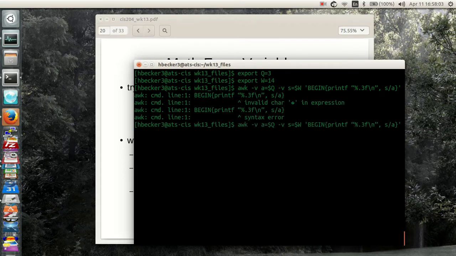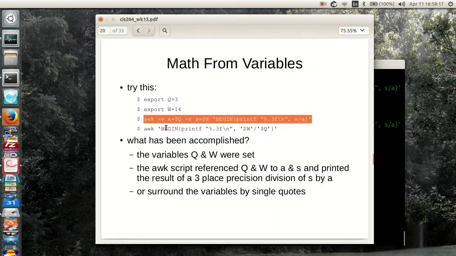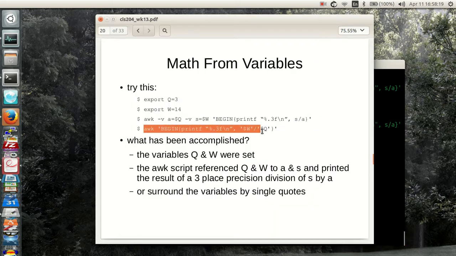Invalid character. We'll get the Microsoft formatting out of this and try it again. 4.667. Okay, and again, that's awk math, so it's going to round up. So what happens if I try this?